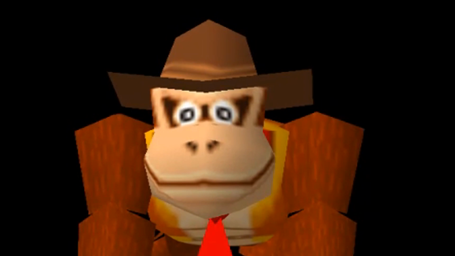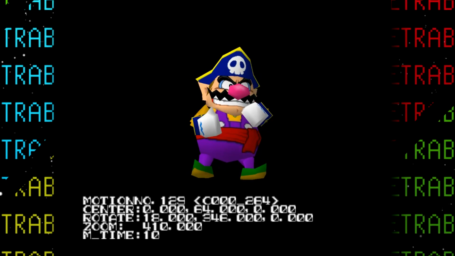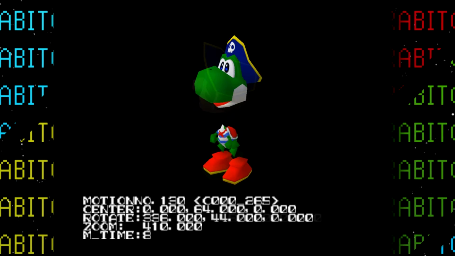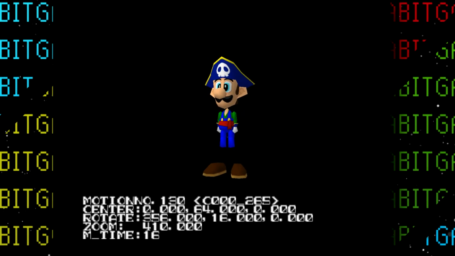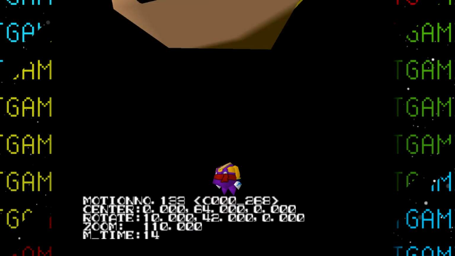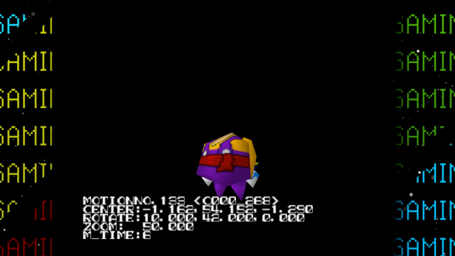Check out this goof. There was also one animation that caught my attention in particular. This one leaves most of the characters' heads the same size, but shrinks down their bodies, making some of the characters, particularly Wario, look pretty ridiculous. I mean, look at that tiny torso.